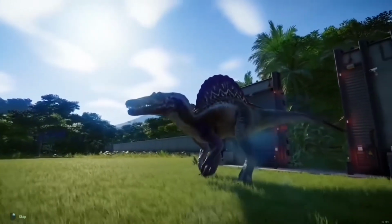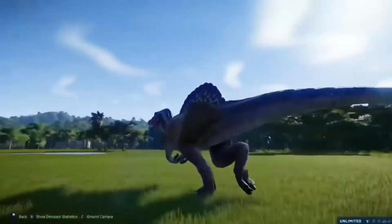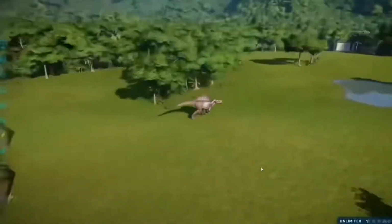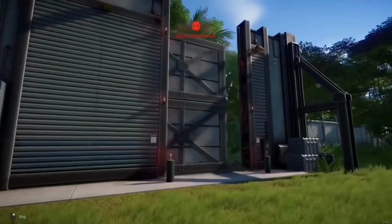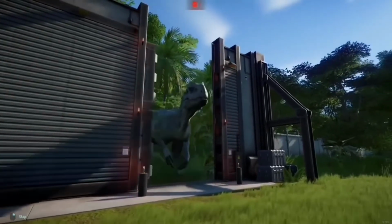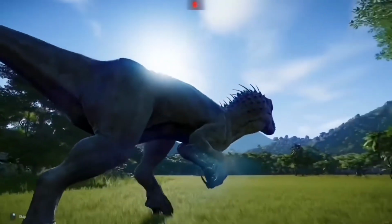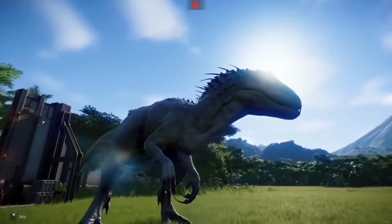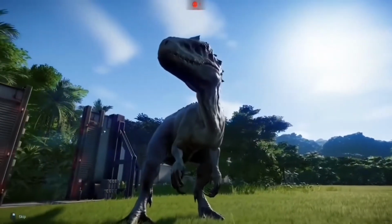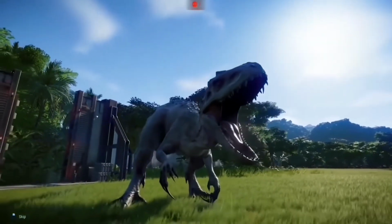It just makes him so much bigger than the accurate Baryonyx, since the accurate Baryonyx was 3.3 meters tall and 10 meters long and weighed 3-4 tons. Rudy is also quite larger than the Ingen Spinosaurus, and Rudy also has very big muscular arms and legs with giant sharp claws as well, and a very powerful bite force. He is also pretty fast too, and very, very aggressive.